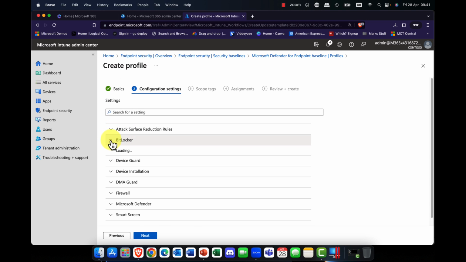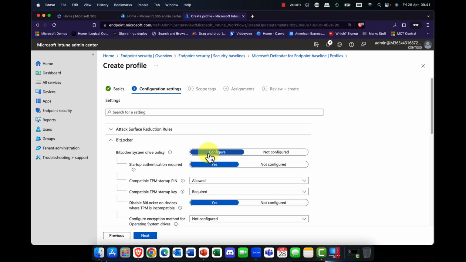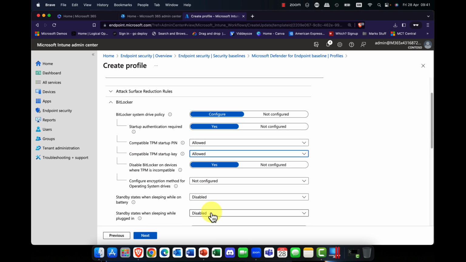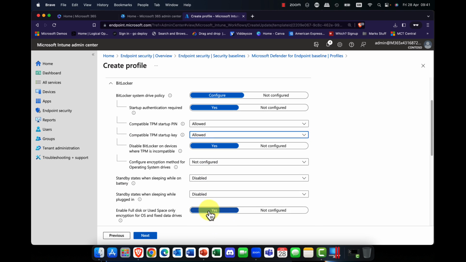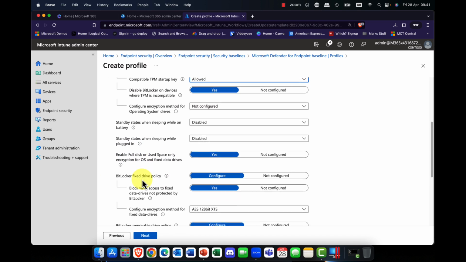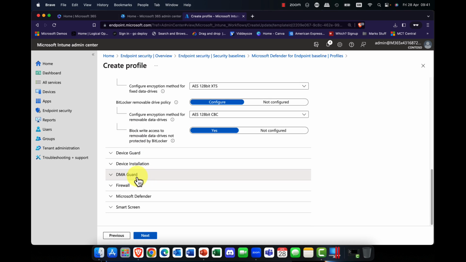So you can choose. You've got BitLocker rules here, so you can configure a BitLocker policy. And remember, this is your baseline settings. So you could create a set of baseline rules, and then, of course, on top of that, you could create additional security rules which are specific for, let's say, a particular department. So, for example, if your users have got laptops, you definitely want to deploy BitLocker with TPM protection.